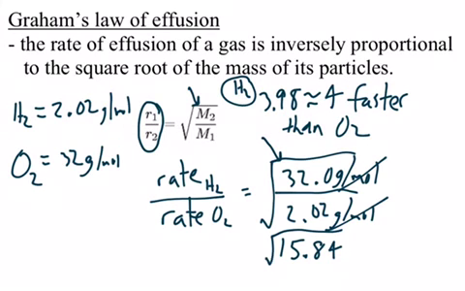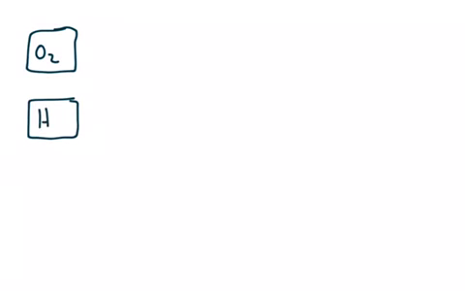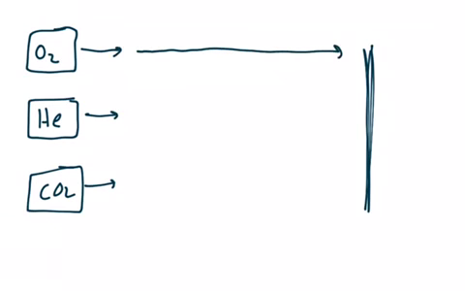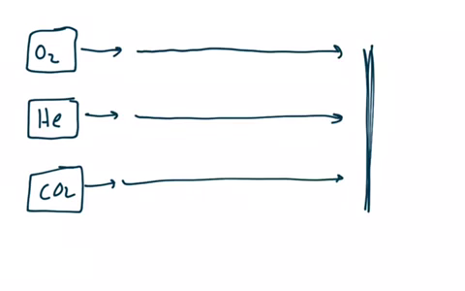And then one final note I wanted to tell you. Imagine if I had containers, and in one container I had oxygen gas, another container I had helium gas, and in another container I had carbon dioxide gas, and I allowed the gases to escape, whether it's diffusion or effusion. And let's say over here, this is the back of the room. Eventually, all these gases will make their way and fill the room. This is what effusion and diffusion is. Gases have the ability to expand.